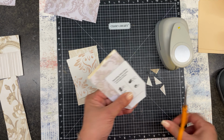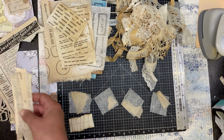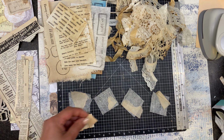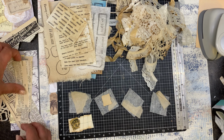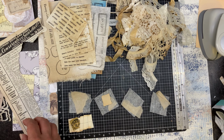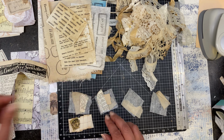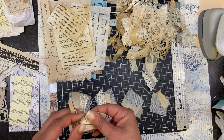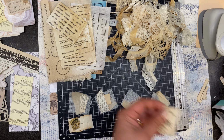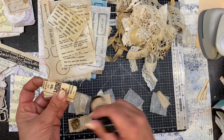Let's see if we've got some book page. Oh, here, we have this little guy. You can also use potentially. Here's some little strips. This is from Wall Street. This is kind of cute. I might use that there. These are all backed, so we'll use these for something else. How about a little piece of this? And you guys, I'm not doing anything crazy. I'm just adding things as I go. I like the idea of some ads. I've got a whole bunch of them, and maybe instead of my words, we'll just use all advertisements in these last few.